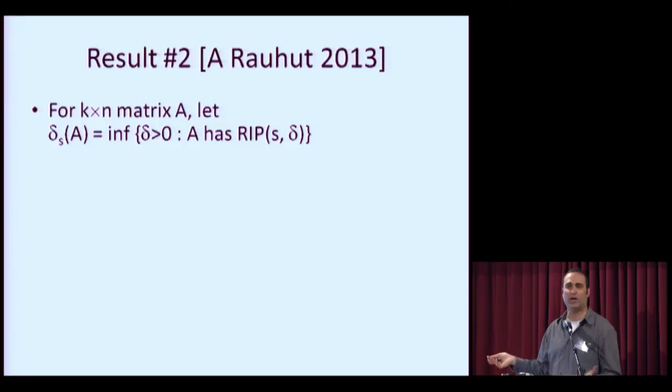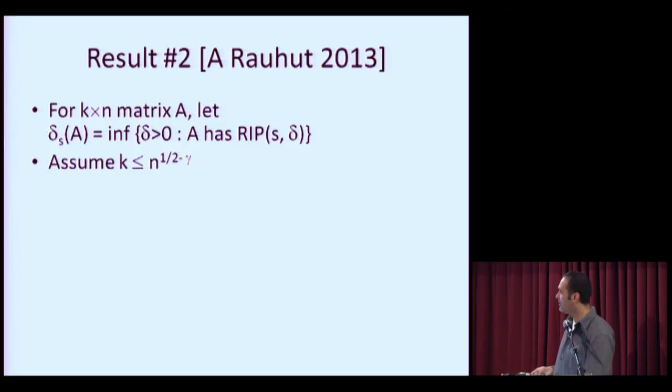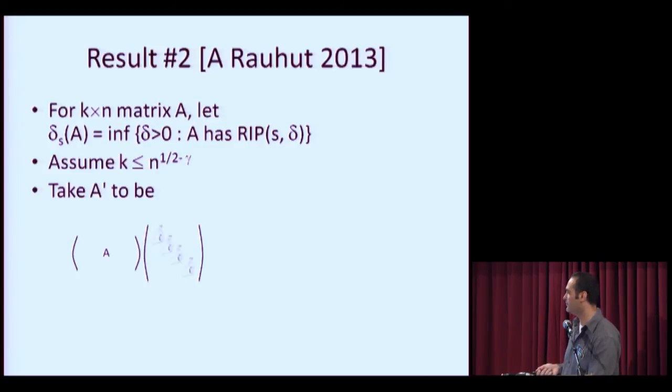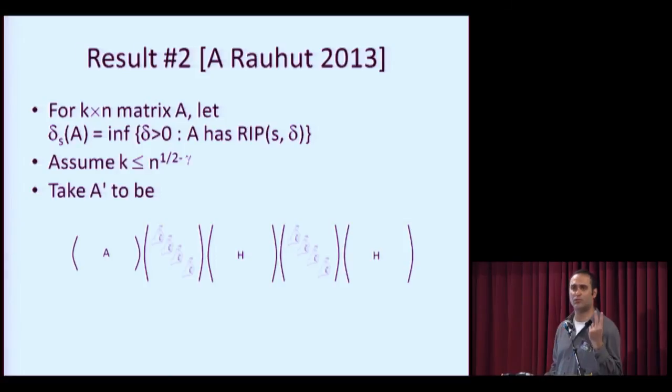Okay? Let's say this is what you have so far. We need the same. Unfortunately, we could not break this barrier, so you're at most square root of n, plus or minus tax. Now take your next attempt, call it A prime, to be your matrix A preconditioned by twice the transformation DH, diagonal Hadamard, diagonal Fourier.